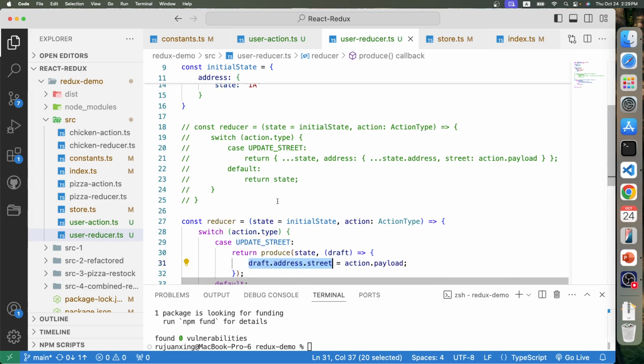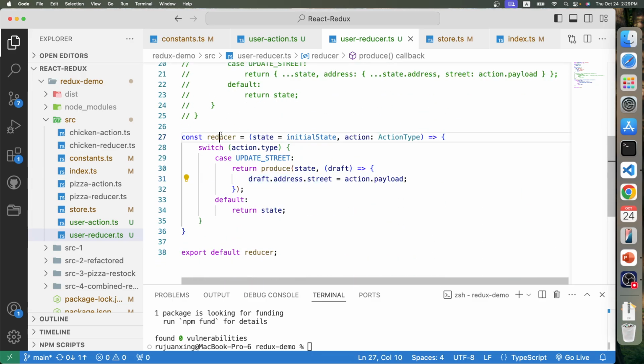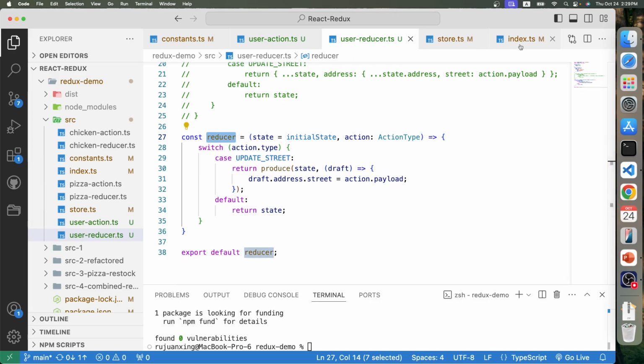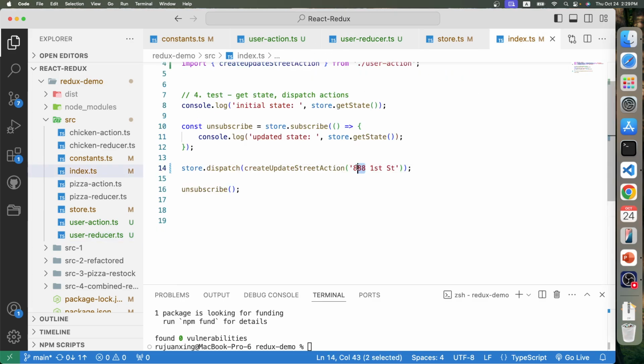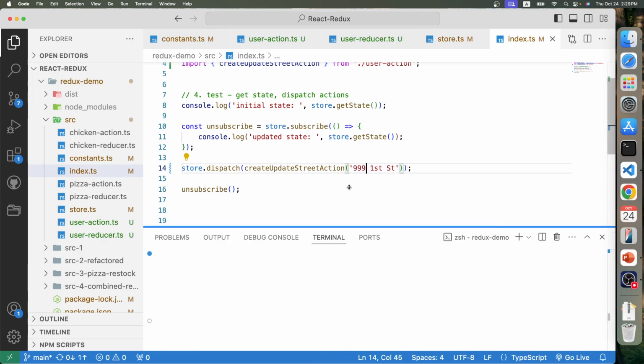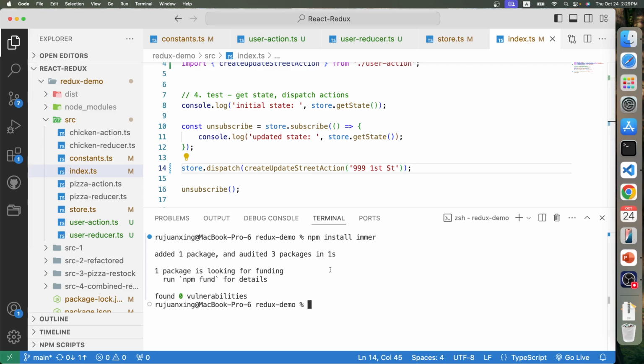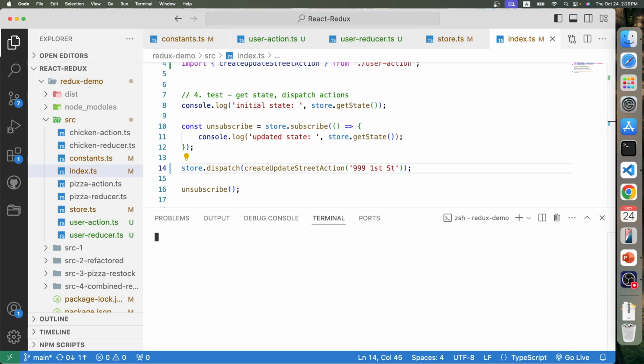Now I'll make a change on this reducer. I'm going to go to the test, and here I will give 9999, to make sure it's being changed. Here you still have to build. You can directly run tsc, or you can use npm run build. Then clear, then npm run start.